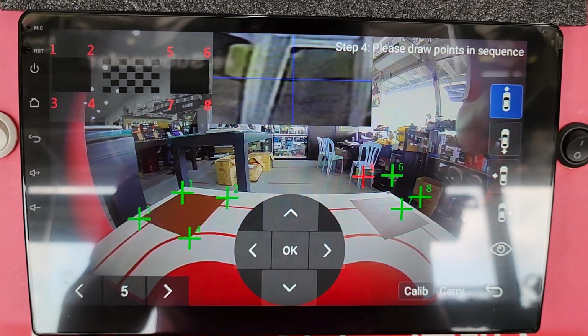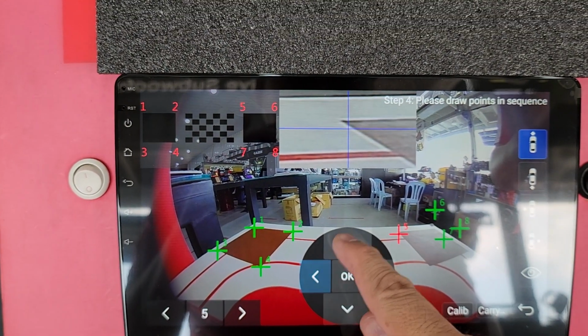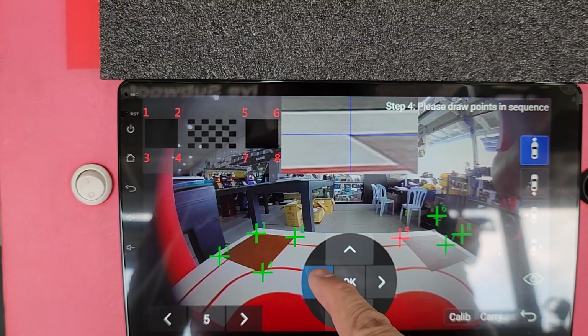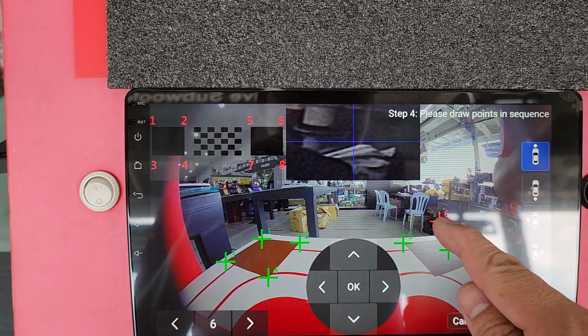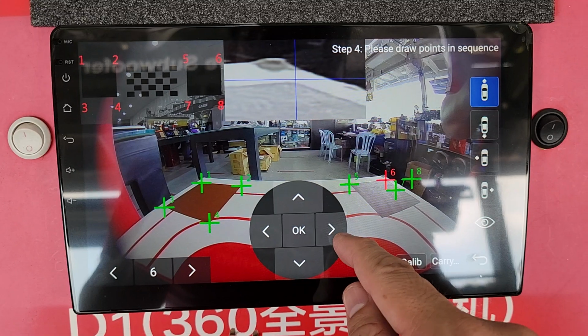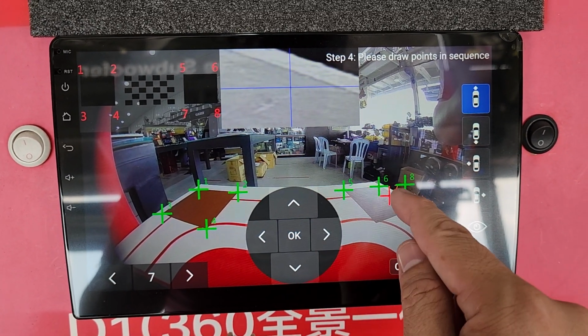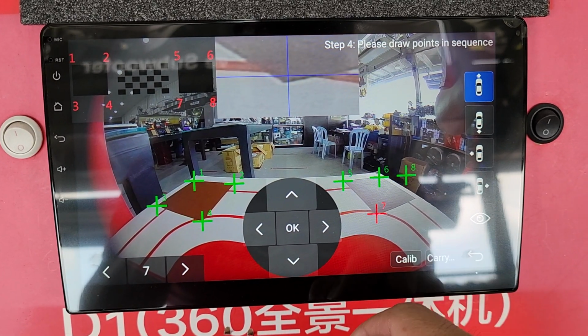Okay, then number 5. Number 6. Number 7.